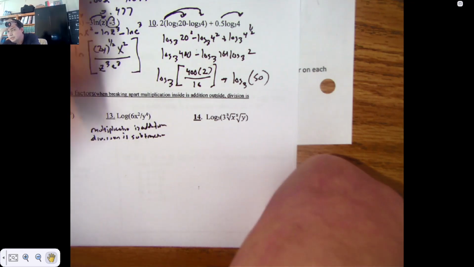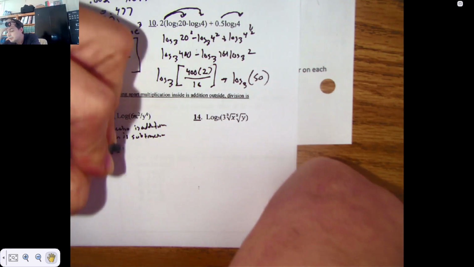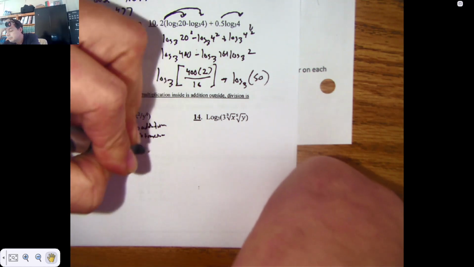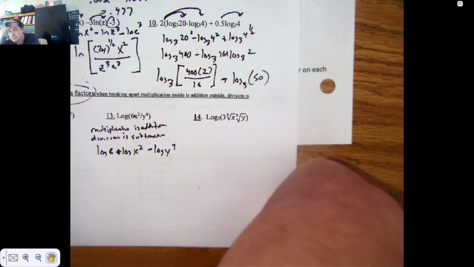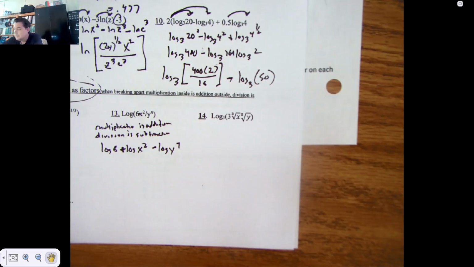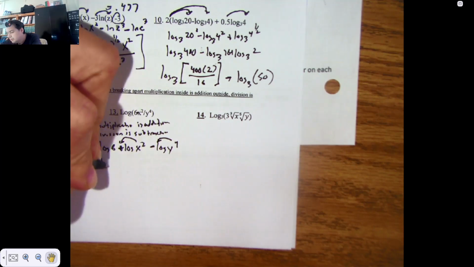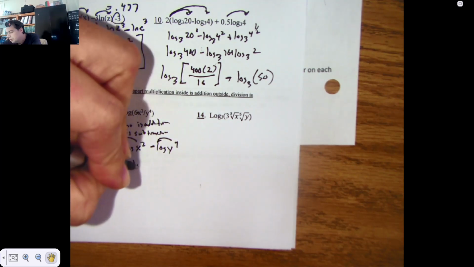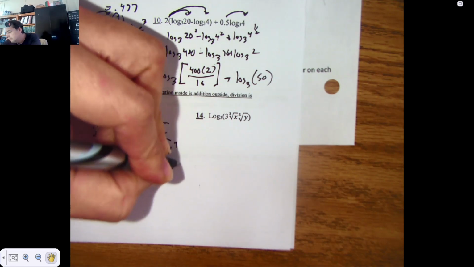All right, so when I break this apart, you need to realize there's a multiplier symbol right there. That's a log of 6 times a log of x squared, sorry, not times, plus a log of x squared minus a log of y to the 4th. And I'm sure it says express powers as factors. So like these, that 2 and that 4, they go out front. Log base 6 plus 2 log of x minus 4 logs of y.